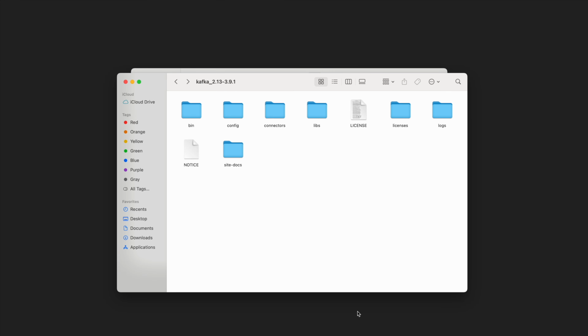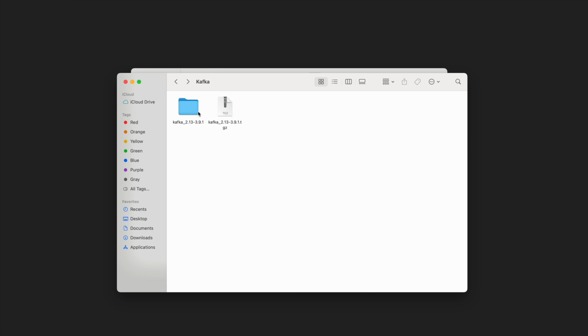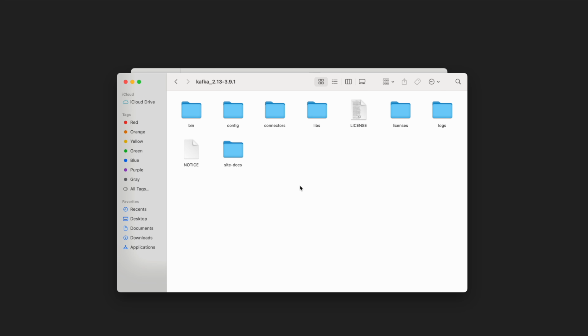Let's start our file source connector. For that, the first thing, let's go to Kafka. I have already unpacked Kafka, so we need to download Kafka and unpack it. After that, we go and see how we are going to start that.